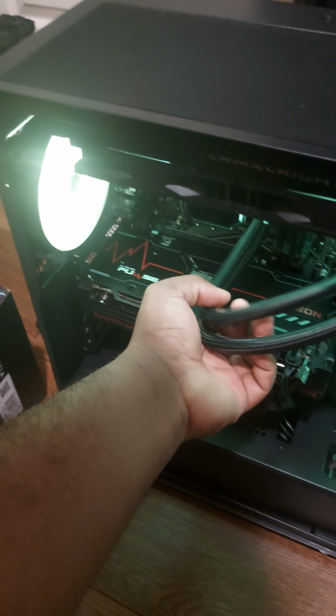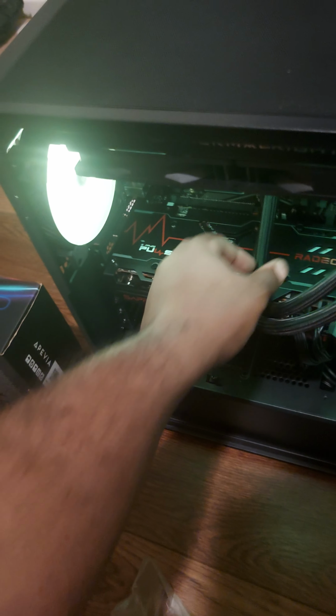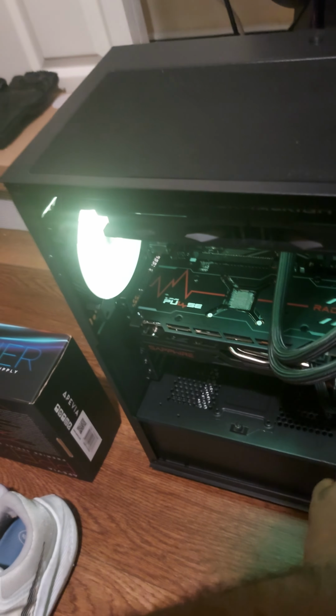It's not too close to the GPU. Oh, I'm going to get a holder anyway, to hold up the GPU so the radiator pipes don't push down on it and make it sag. I'm going to get a holder that's going to go right here. It's going to hold it up from the back, from the end, and then we're going to be Gucci.